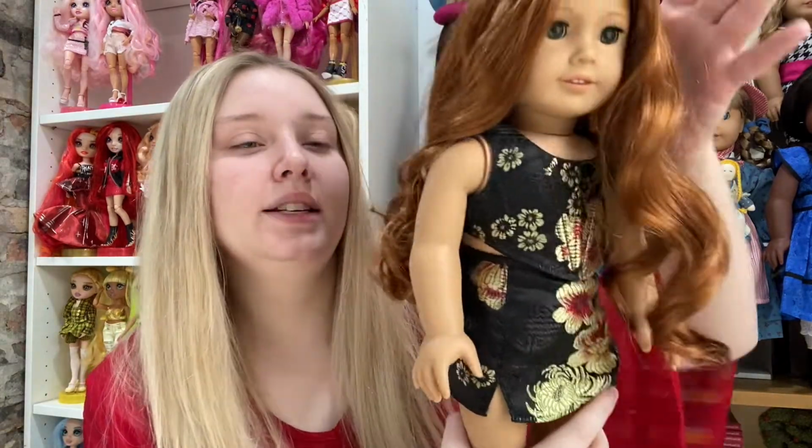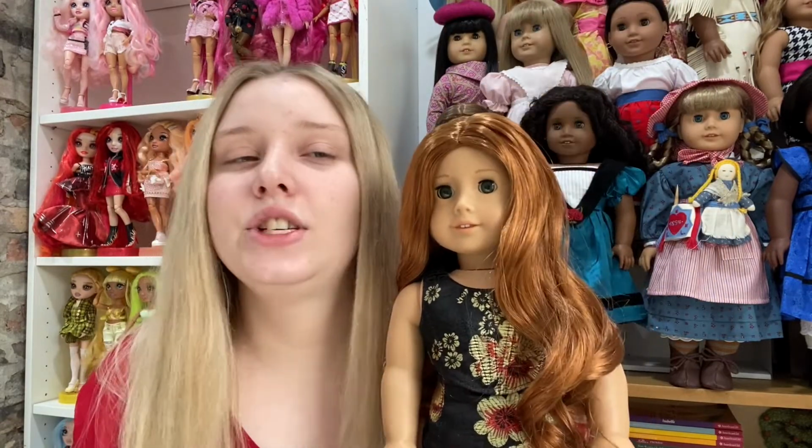This particular Mia, I don't know what it is. I've never connected with other Mias. It's just this one. The truly me I've really been obsessed with lately is Lolita, my 61, and I think it's because of the red in her hair combined with the black and gold combination of this outfit made by Primrose Doll Studios and her little gold flats. It's so adorable, and she is really a doll that I'm so glad I purchased.